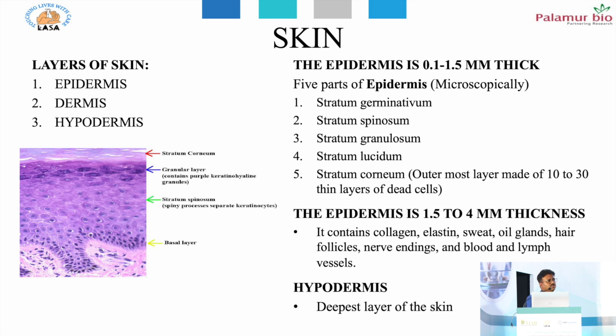The dermis layer is about 1.5 to 4 mm thick, and it comprises collagen, elastin, sweat glands, oil glands, and so forth. Hypodermis is the deepest layer of the skin. It is also called subcuticular. Here, what we have to understand is that we have to take stratum corneum, and dermal pharmacokinetics assumes that the level of drug in stratum corneum is the actual way of going forward to know the DMPK.